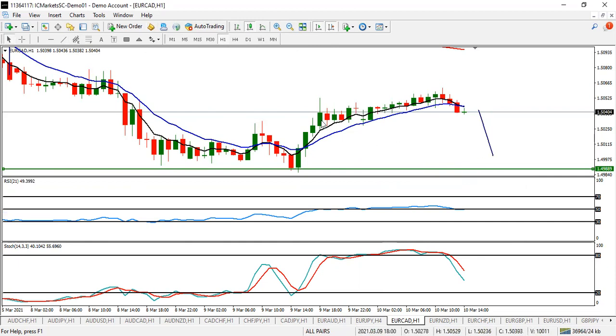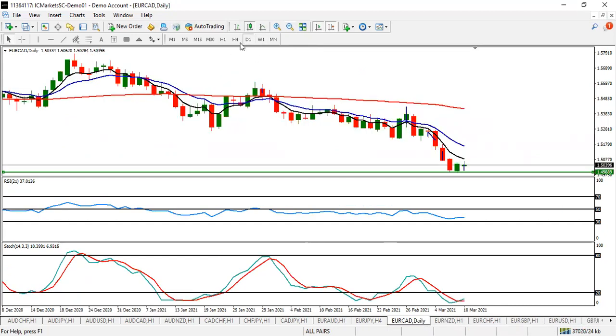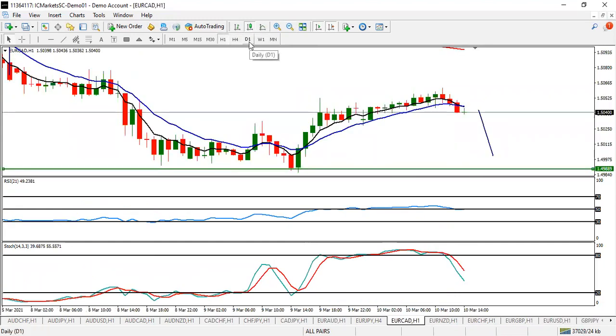So the same thing that is happening on Euro AUD is happening on Euro CAD, but Euro CAD is still expected to push down very well, as its support has just been broken right now. But we are waiting for the week to close to be sure whether the breakout is going to hold or not. So on Euro CAD, look for a sell and take your profit before 1.4988.